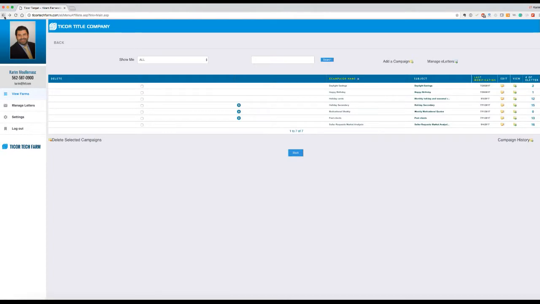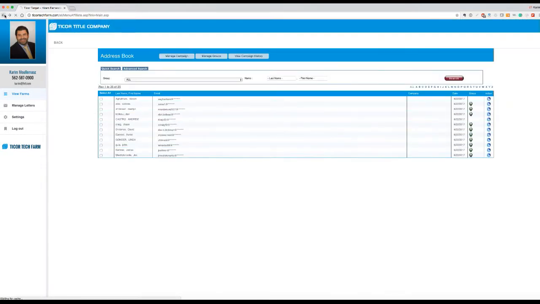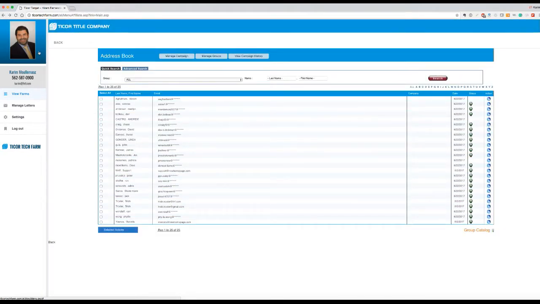Now let's go back to the main functionality, which I want to show you, which is assigning a campaign. There's many different ways of assigning a campaign. I could select individual people, and I could assign that campaign by using the action button here, and I could go selected records, send a campaign or an individual letter if I want to send one individual letter.